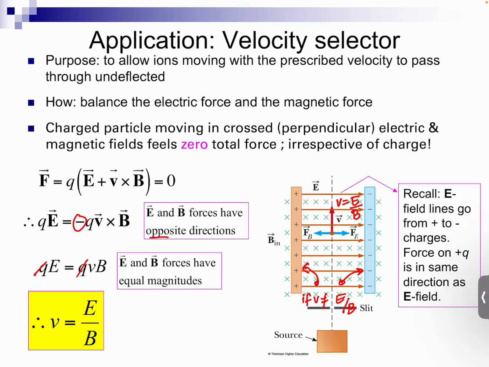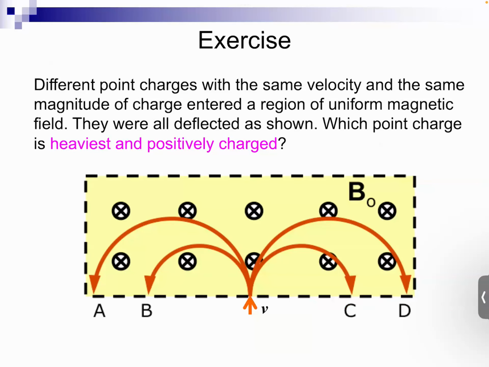Does that make sense? Like the concept of it? Okay, so let's assume any particle that has a speed of E over B then reaches the mass spectrometer with uniform magnetic field. So let's assume this is the charge that got through the ratio E over B. Okay, so say here you have this charge that enters this uniform magnetic field region, right?